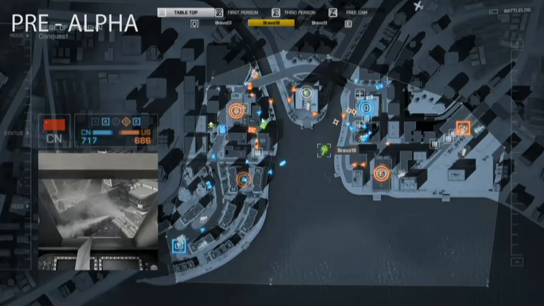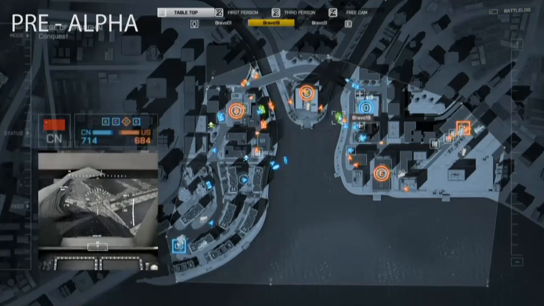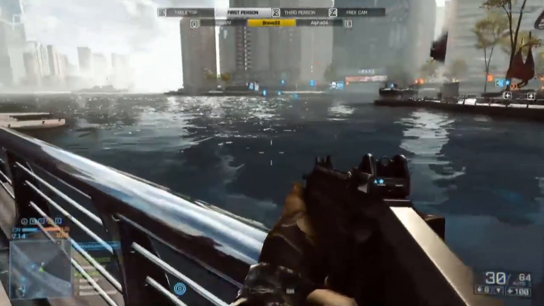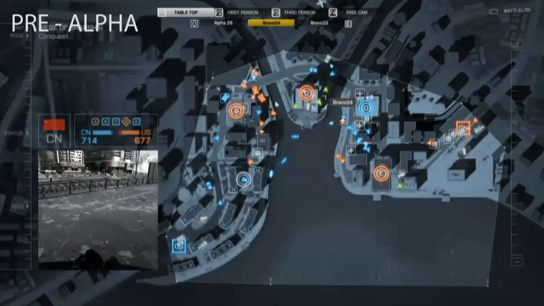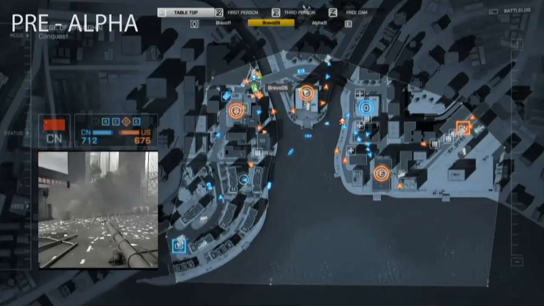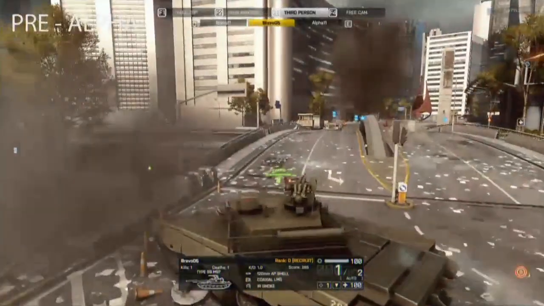Getting the chance to actually see those rockets come out and actually see the shots being fired, that's something else. You can see where all the infantry is at, where all the vehicles are at. This is your orientation map. You can also see your place cams everywhere, and you can zoom in with the scroll wheel and check everything out. And I love the tabletop view. It's really good.